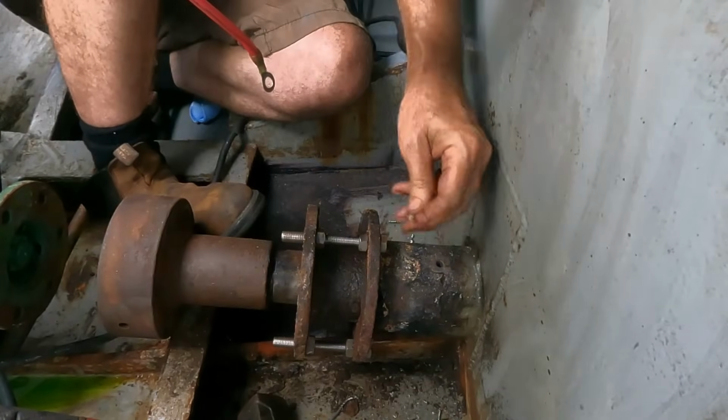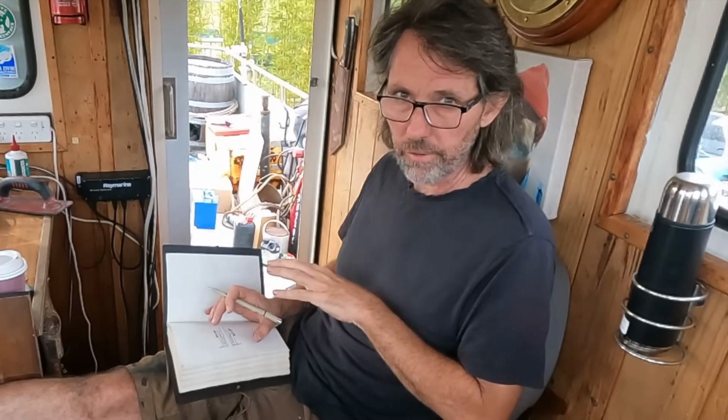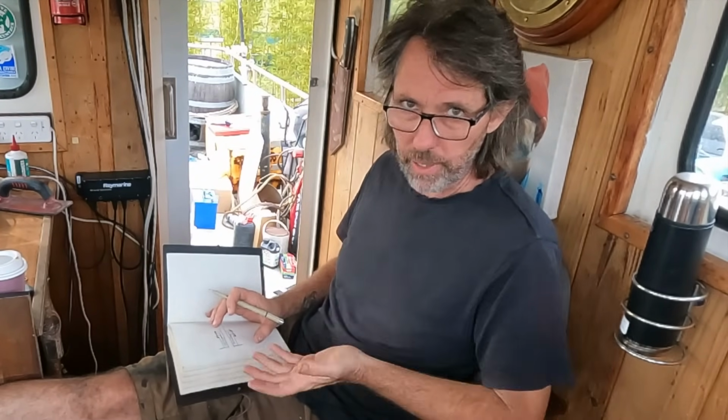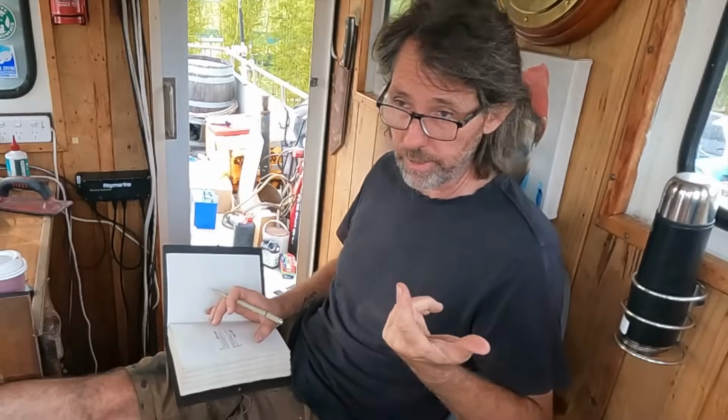All right, bits of packing. I thought before we push on, I'll just draw a diagram of the stuffing box I have now, just in case people aren't familiar with them. Half to explain how they work, half to show you the problem I'm having.